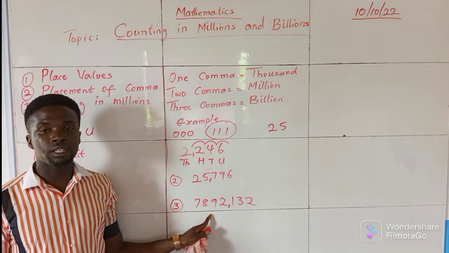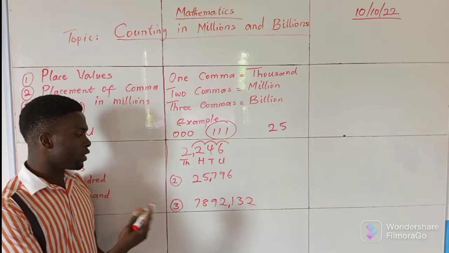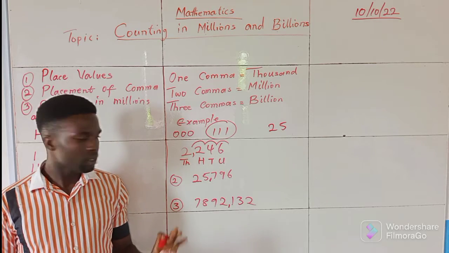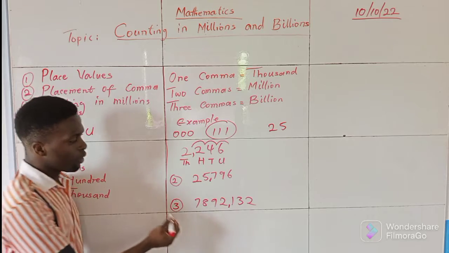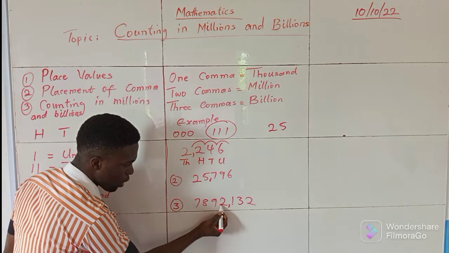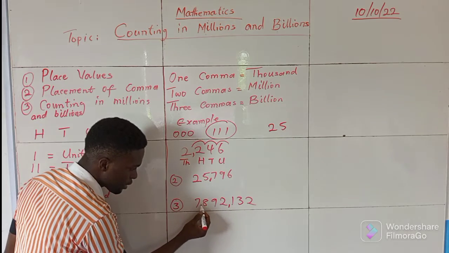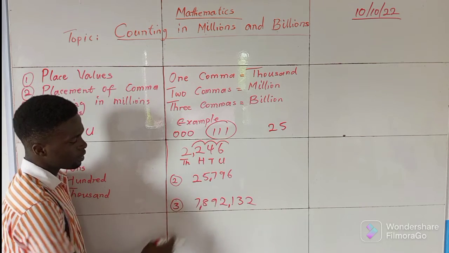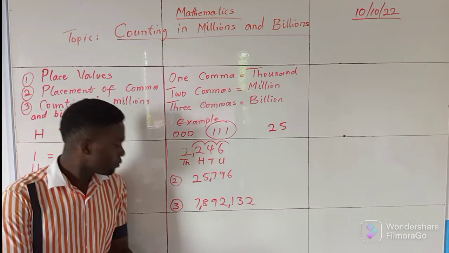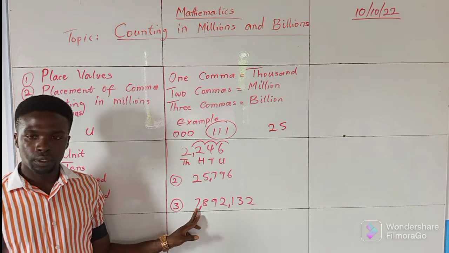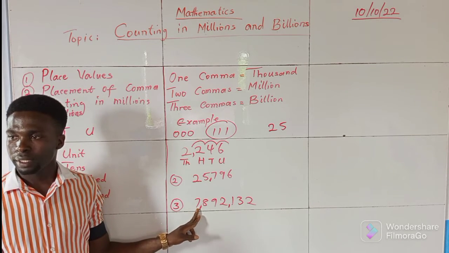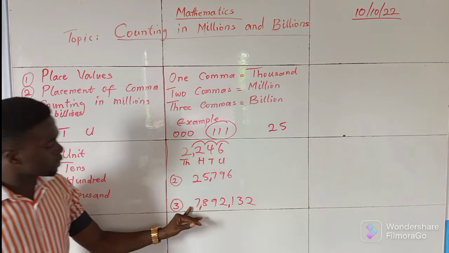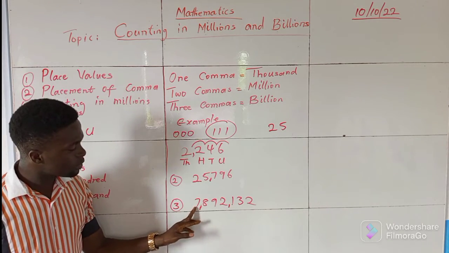But if the numbers are just 3, then when you count the 3, there is no place you are going to separate from those numbers, so you are not going to put your comma again. But here we have more numbers. Let's count 1, 2, 3. Okay? You now have the second comma. And then you have 7. Now, here is the unit. Just a single number. Are you getting me? Here we have just a single number, so you are not going to continue the counting again because it's just 1.